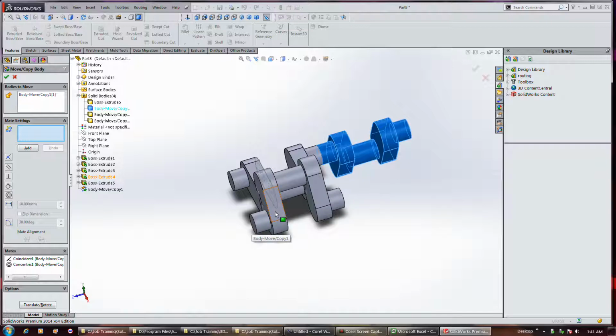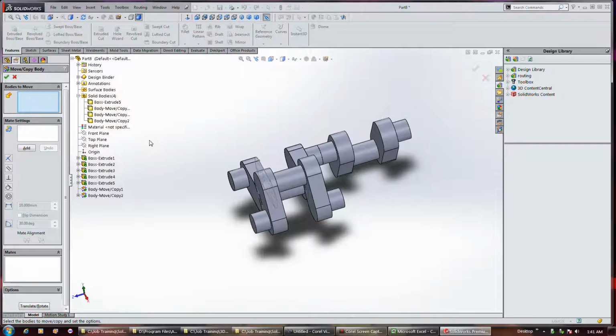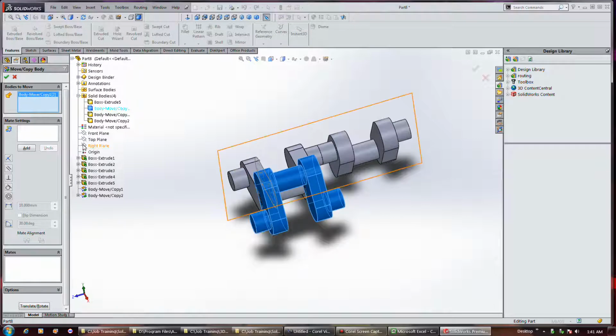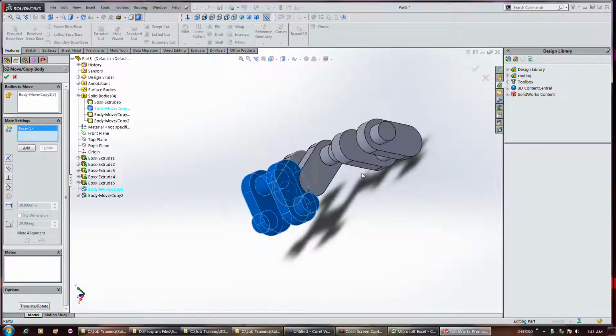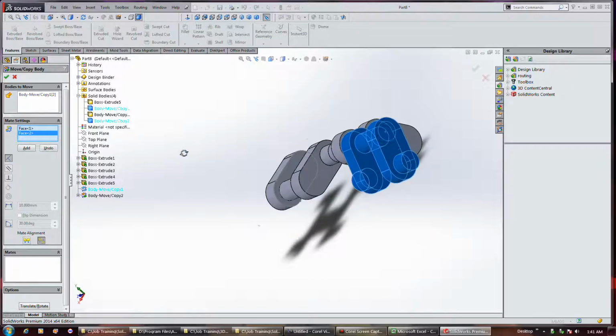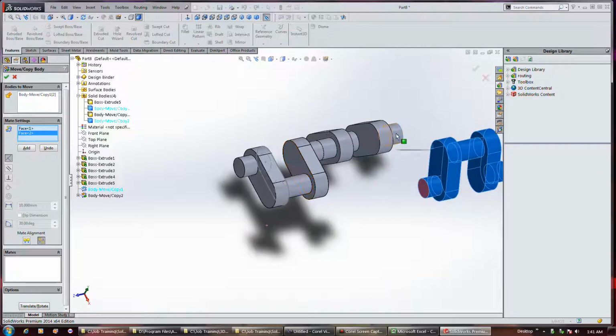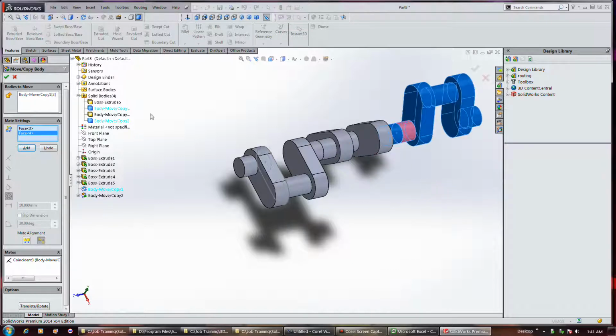Oh, I'm not moving the right body, damn it. So I guess I've got to move them all in separate operations. So let me select this body now, and then we'll add a mate to it between this and this, and then make them concentric. Okay, and voila.